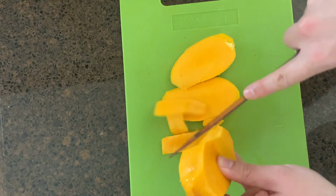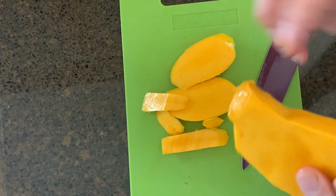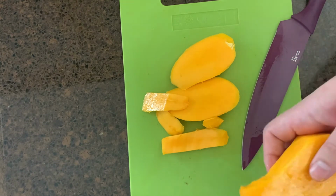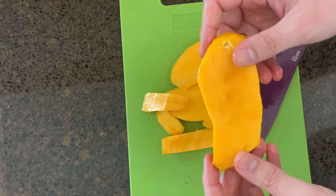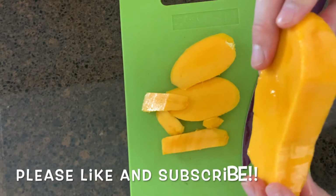These mangoes are very interesting. They're very hard to cut. Now, as you can see, there is some meat still left on there around the hard edges, but it's really hard to cut off. So I recommend just eating this with your mouth and getting off the meat so you don't waste anything.